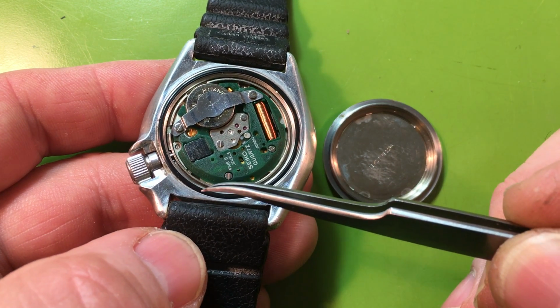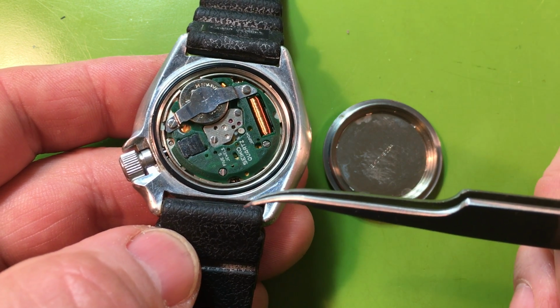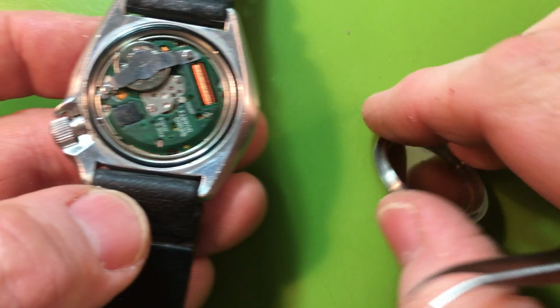The watch definitely needs seals. This caseback seal is ancient, and since it's the easiest one to change, if this one is flat, the other ones are just junk as well. So it's going to need a case rebuild.